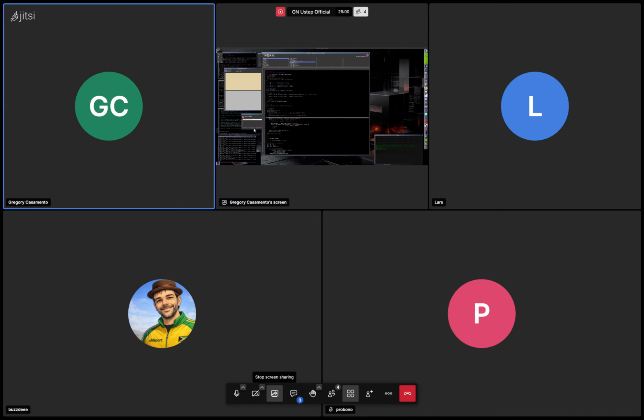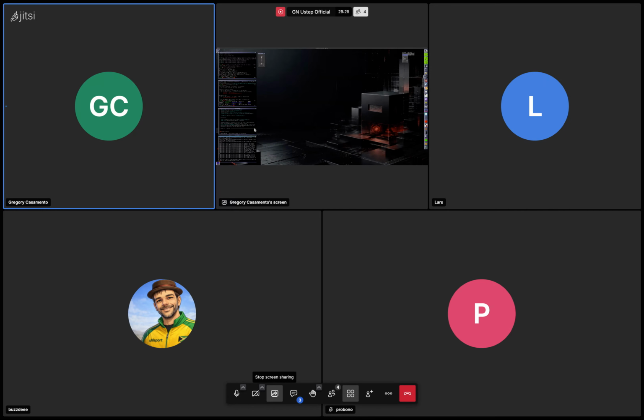Hold on. Let's see. Okay, let's see. Let me reload this, because I think I made a change that caused a problem in the code.